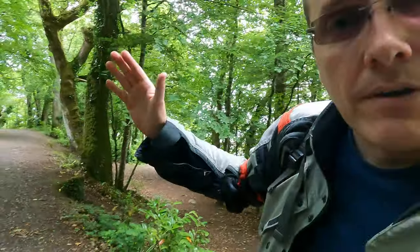Right, so we're going to head back now. That is to continue on. If you're ever here at Drummans Island, you make it this far, that way continues all the way around, loops back to the bridge. But we're going to be heading back this way now, and we're going to have a look at the Bog Garden, and then we're going to head back to the main visitor centre.